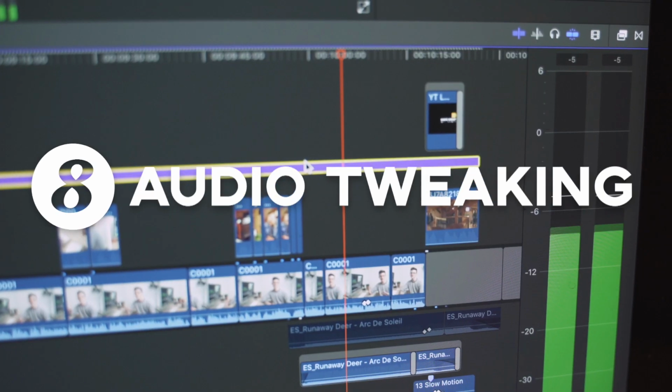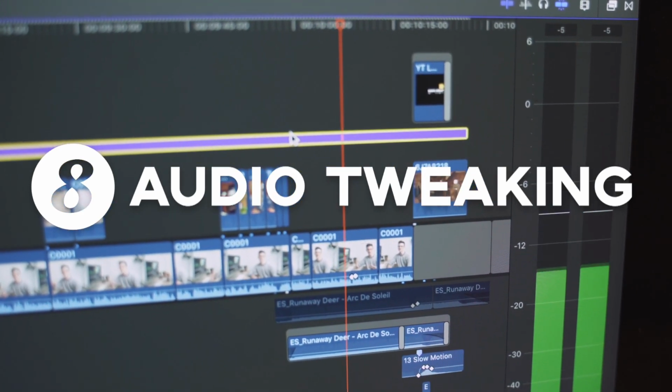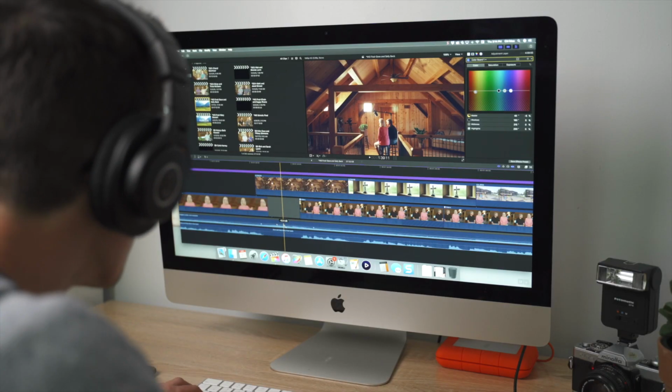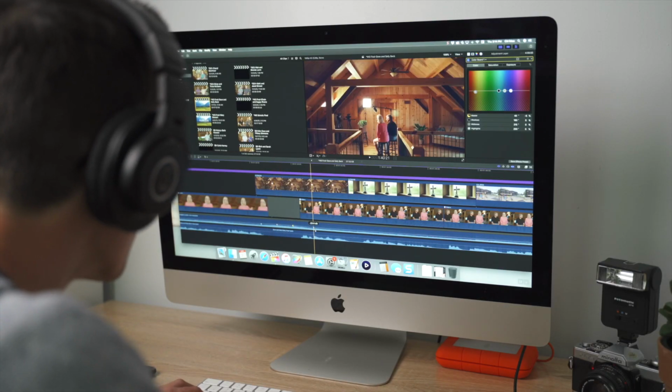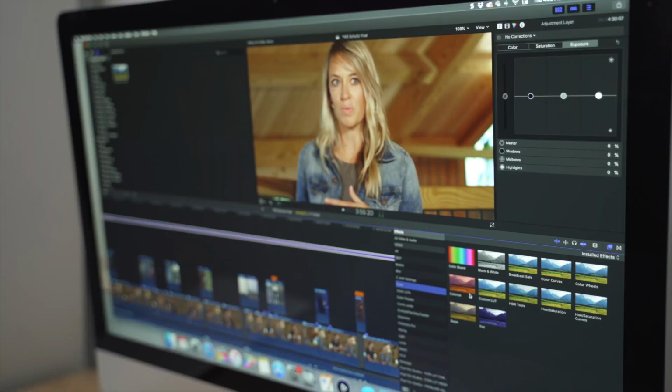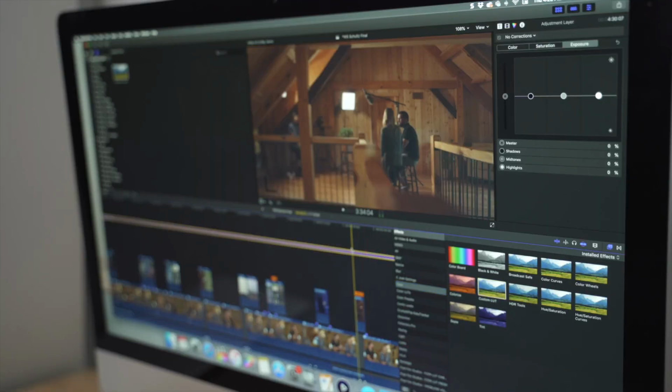And the last thing I'm going to do is the audio tweaking. This is a really important step to finish your edit. You want to go back and listen to your whole project, and you might tweak some words that come out a little too hot, or maybe they're starting their sentence again and they come in a little too strong and it doesn't blend well with the statement prior to that. So I'm just moving through and keyframing some areas. Now you're seeing your whole video right there in front of you, and it's done.